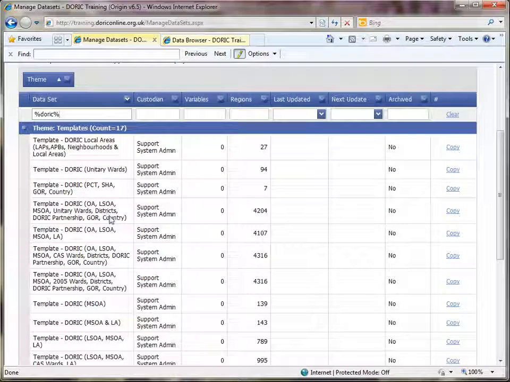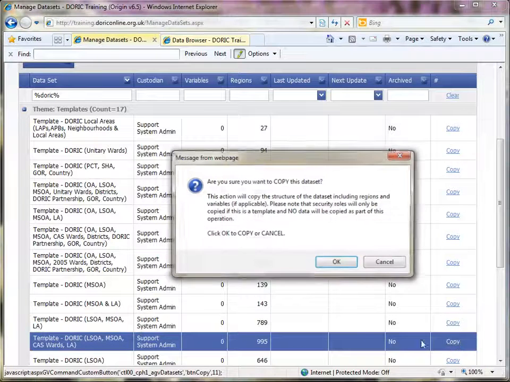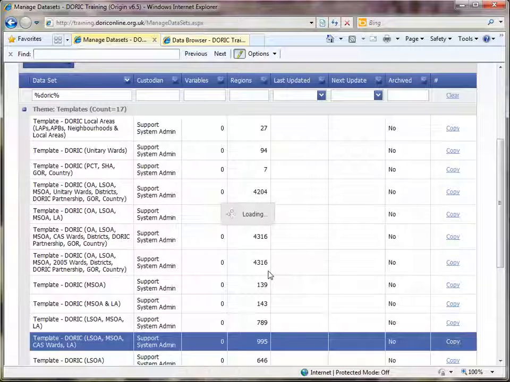And we're looking for one that has LSOA, MSOA, CAS wards and local authority. There it is there. So we're going to go ahead and click the copy button, which will copy this template and allow us to configure the dataset.